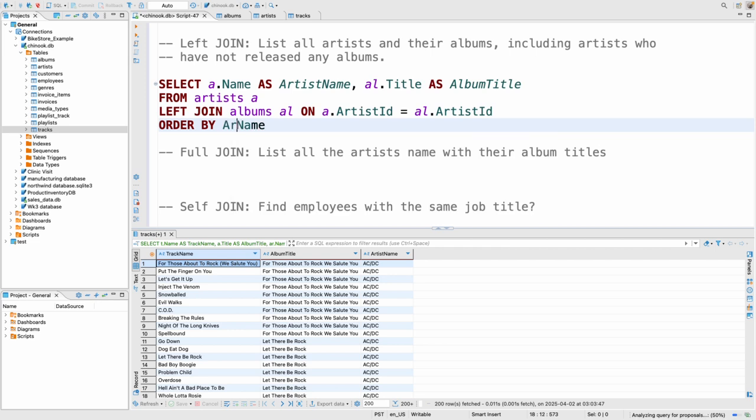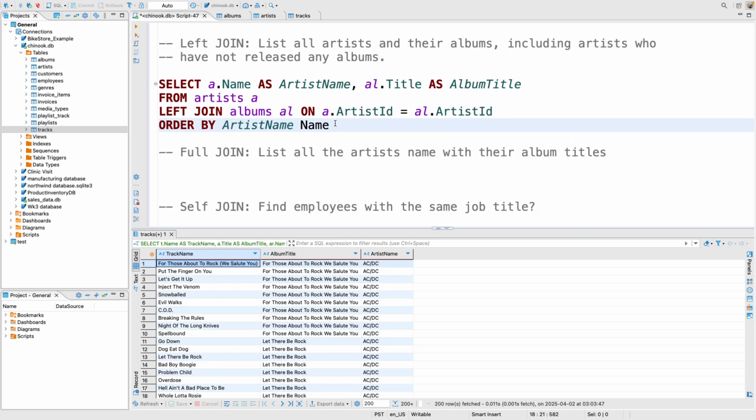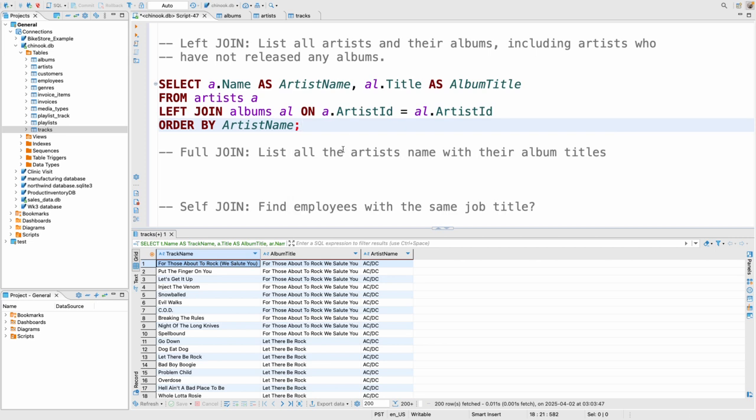Let me try something. We could order by artist name. So this is basically how you would write your left join. So let's run the code.